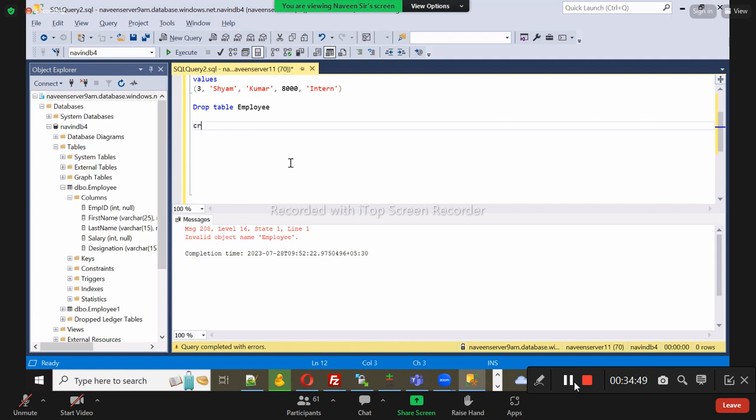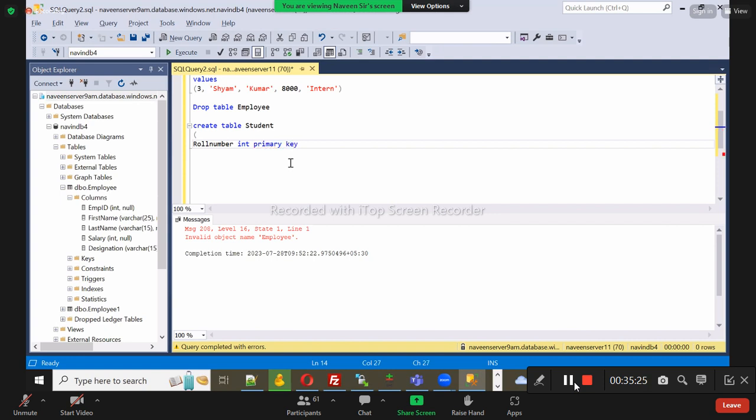I'll create a table. Create table student. Let me give student roll number as integer, then primary key. Is it one word or separate words?